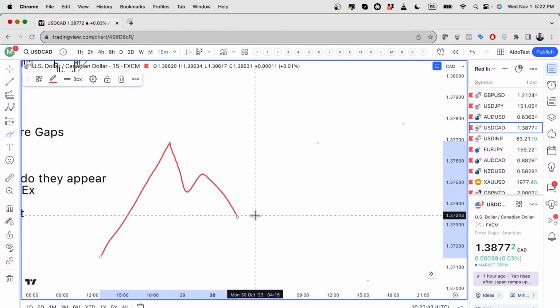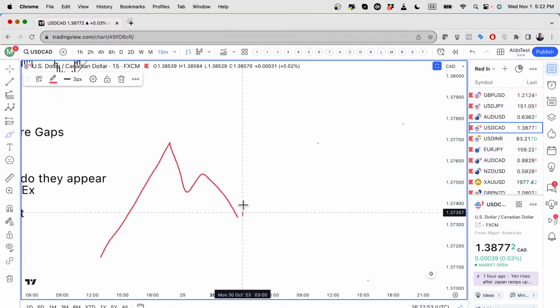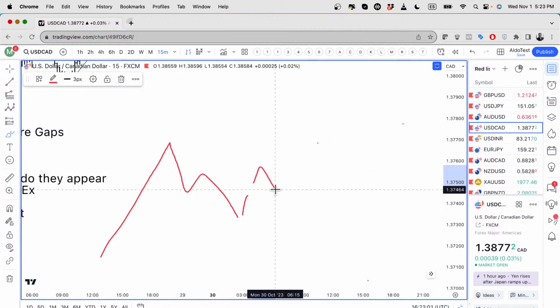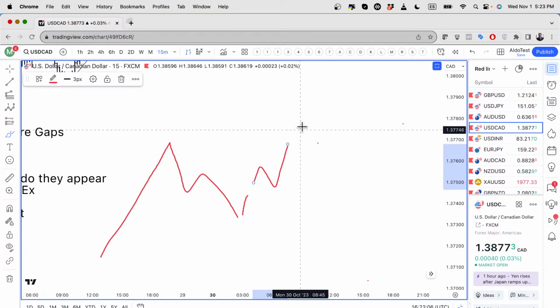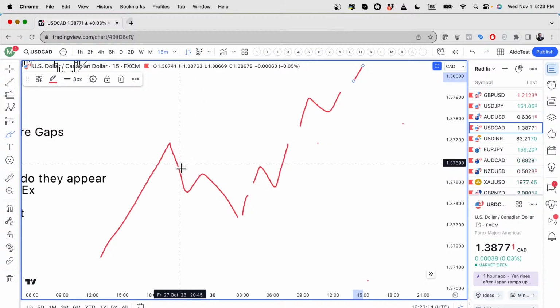be treated analytically exactly the same way that I showed you before. Because what matters is that the structure to the downside is complete. So in this case, we have an ABC complete. Okay, well, now we can expect a wave 1 here that probably gaps because it wants to complete the resumption of the trend faster. So it may still do exactly the same way that I showed you before, regardless this was an ABC or a downtrend. It really doesn't matter, doesn't make a difference. I hope that answered your question.